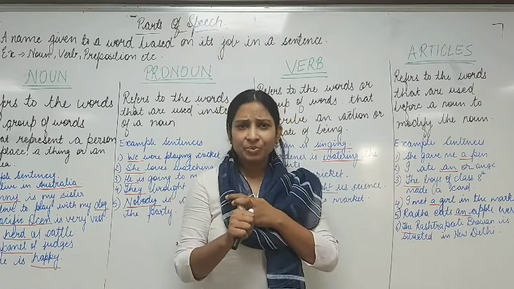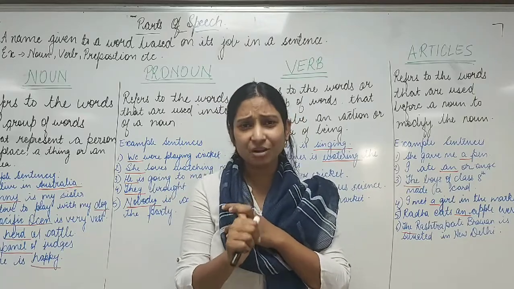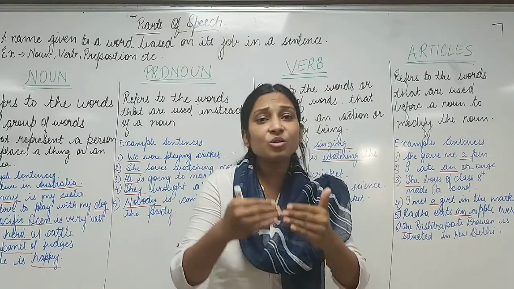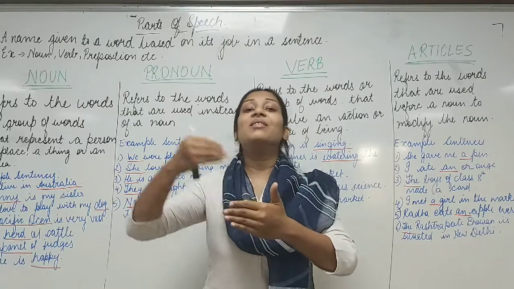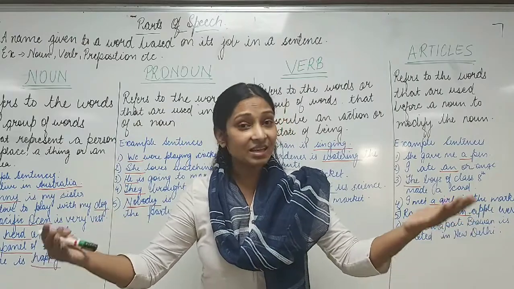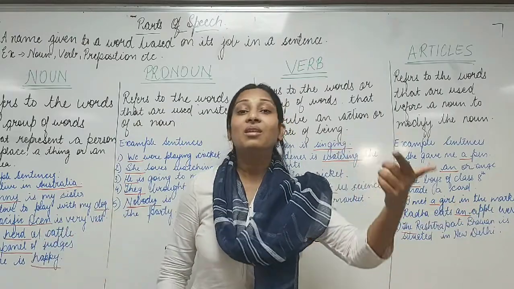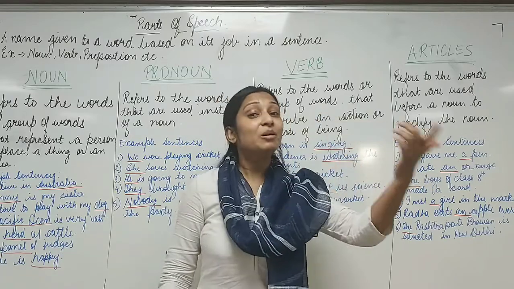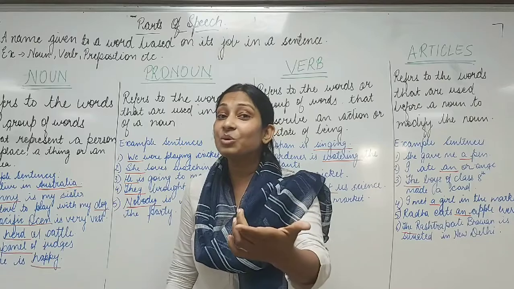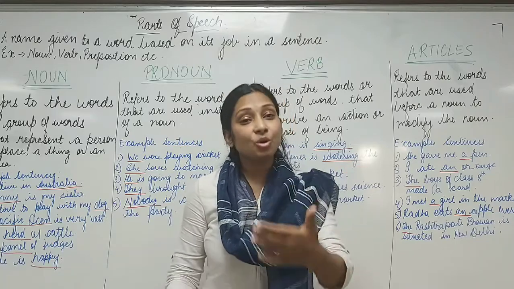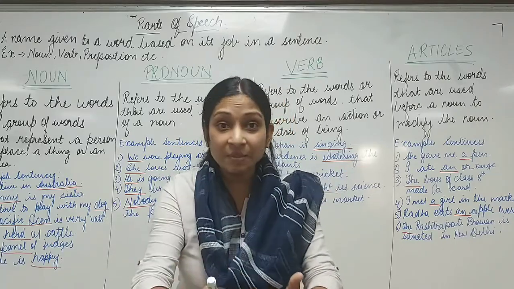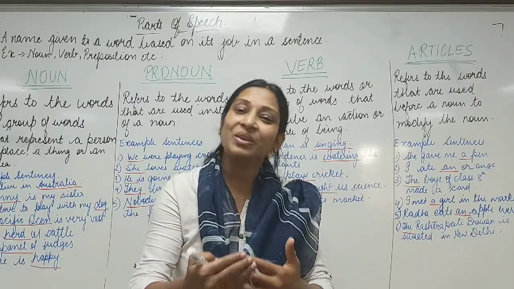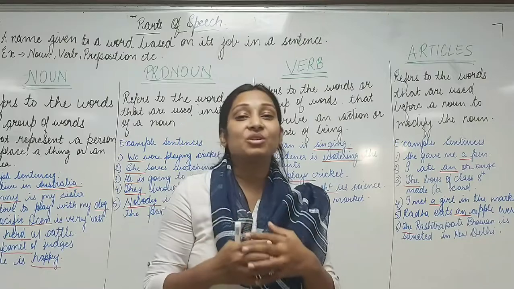For example, there is a teacher. A teacher does his or her job, right? A doctor does his or her job. In the same way, parts of speech also do their job in a sentence. As I told you, if there is a name, it will be a noun. If there is he, she, they, it will be a pronoun. If there is an action word, it will be a verb. So we assign names to the words in a sentence according to their job, and that is known as parts of speech.